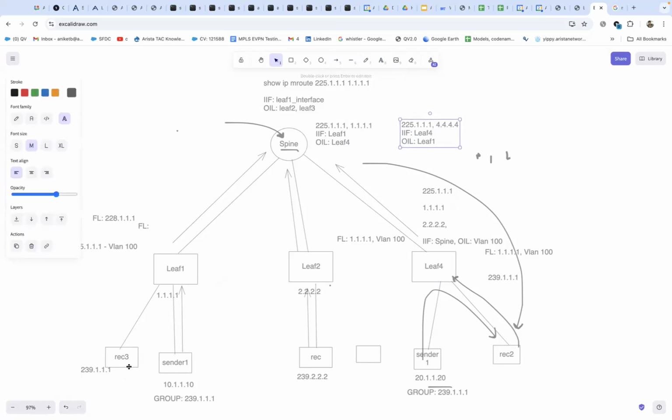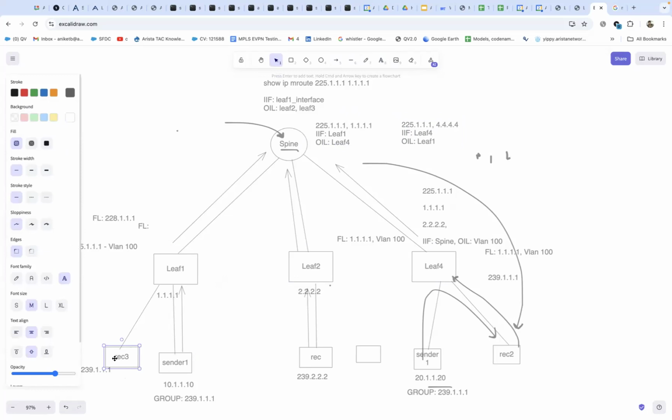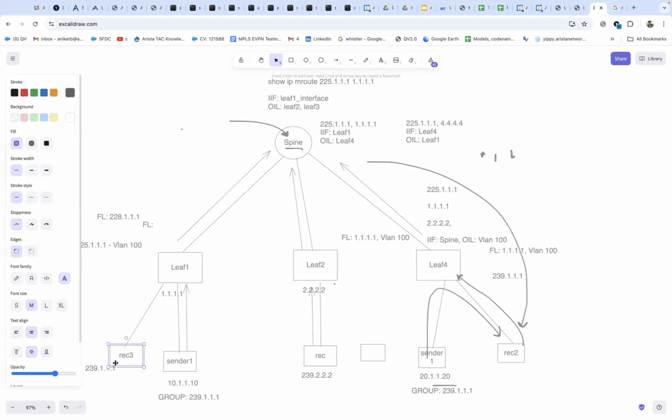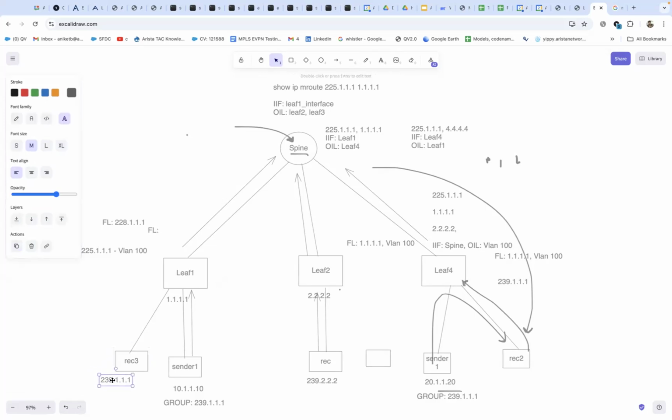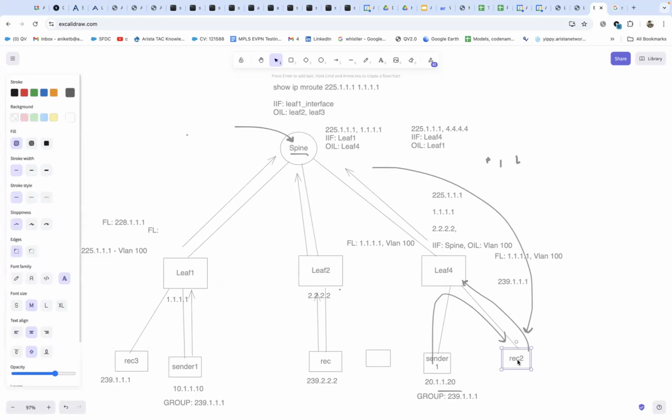Okay, so if the sender and receiver are connected on the same leaf, then we expect the local tables to handle it, and you wouldn't have anything related to EVPN working there. Repeat that. So in this particular example, sender 1 and receiver 2 are connected on leaf 4, right? So say we have just that. Then on your spine in the M route, you wouldn't see anything from leaf 4.